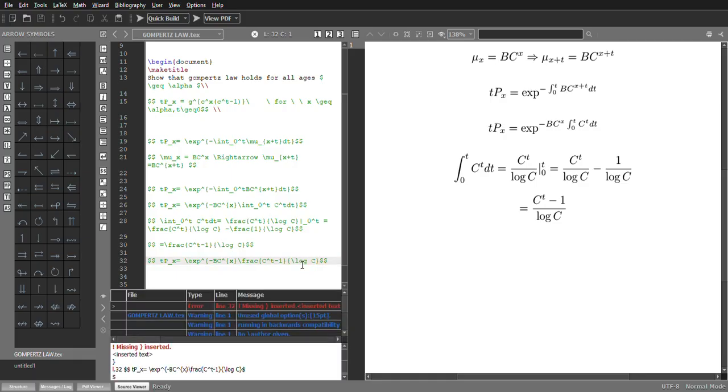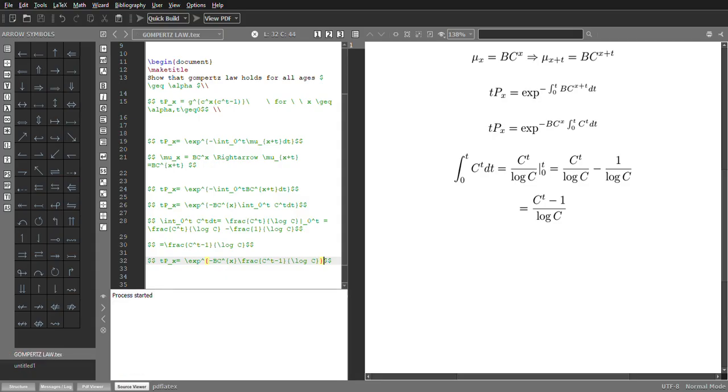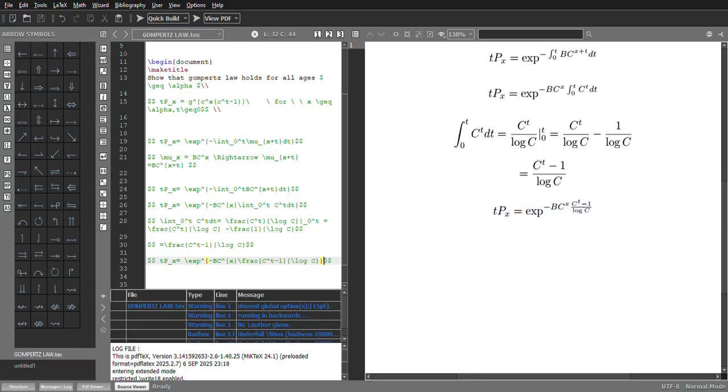Oops, we have an error. Where's our error? We are missing this. Let's just begin it with the exponential. Oops, the one for exponential is missing. Let's place it there. I think we are done. It should be running. Yeah. So this is what we now have. This is what we were looking for.